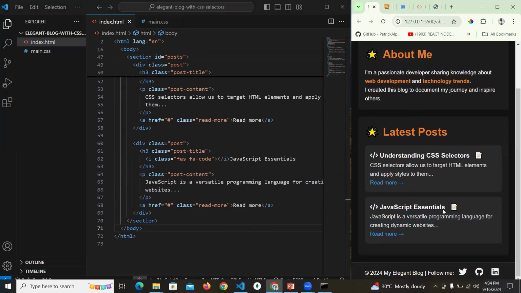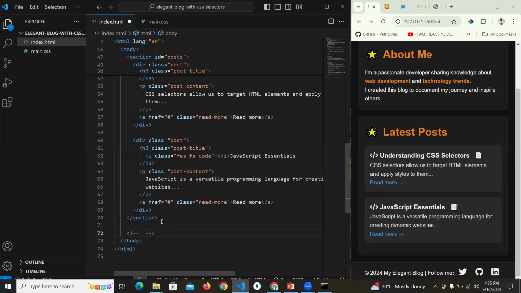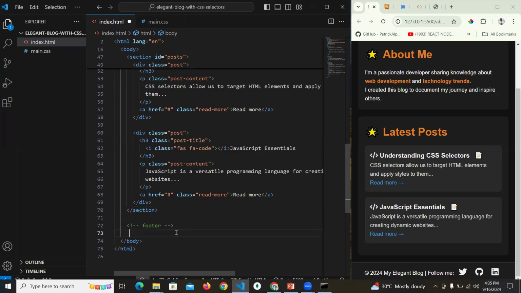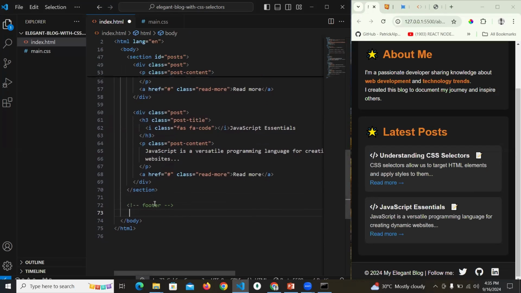So let's move to the last phase of this, which is the footer section. I know that some of these things can be difficult for beginners. That's why I'm taking my time to explain like this, so that there will be a time everything just clicks. But you just have to take these baby steps. So this is going to be the footer element.